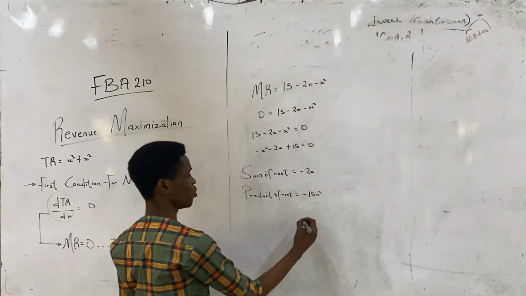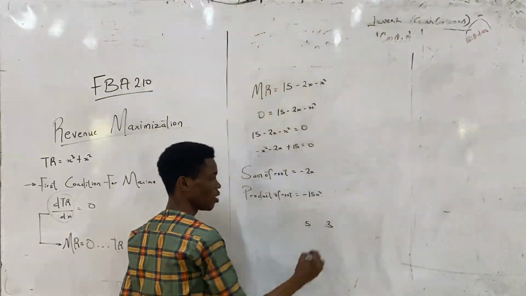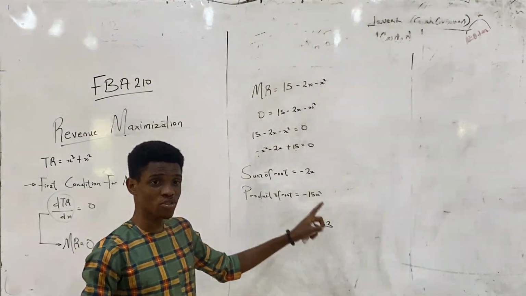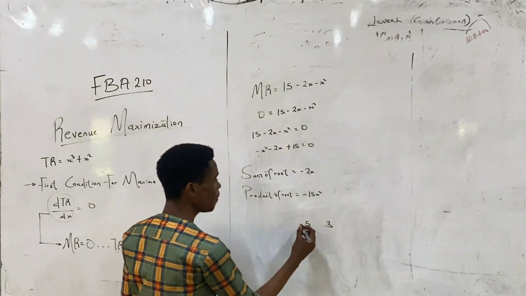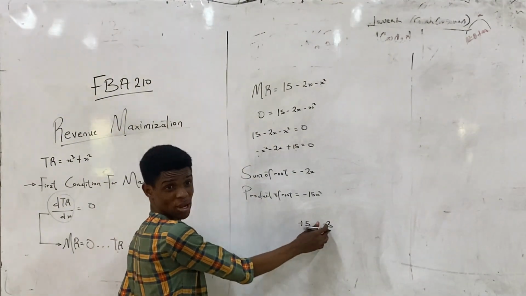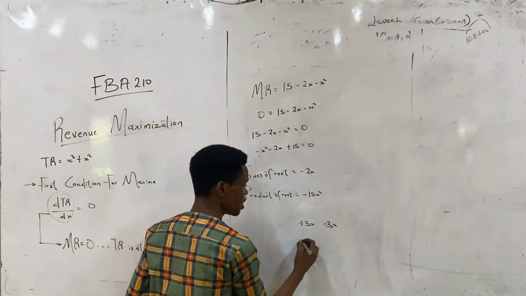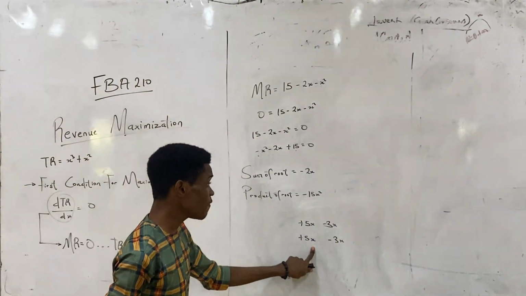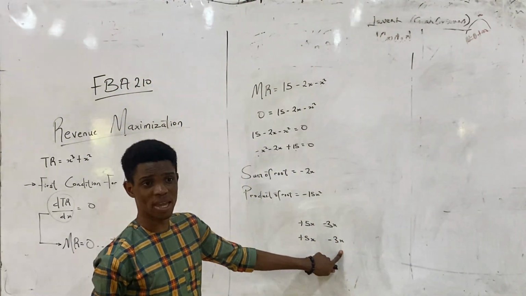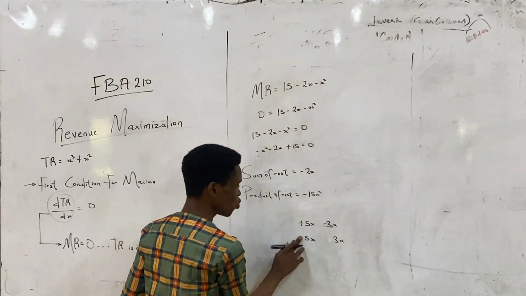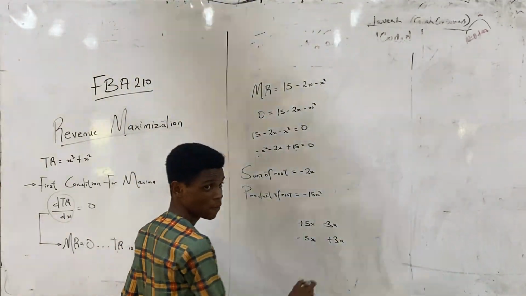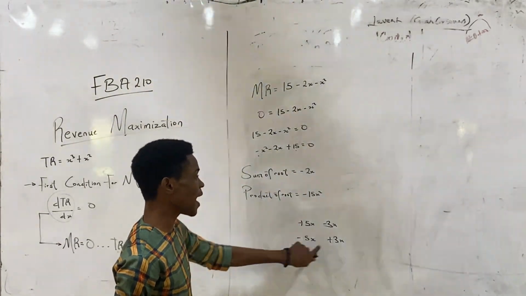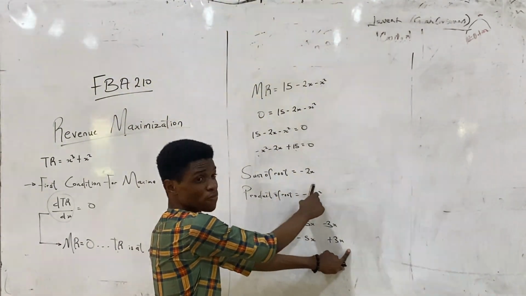Let's consider 5 and 3. You agree with me that 5 times 3 is going to give me 15, right? But let's add plus 5 and minus 3, and add the variables, in the sense that plus 5x minus 3x. Will it give me minus 2x? So it means I have to swap this: minus 5x plus 3x, will it give me minus 2x? Minus 5x times plus 3x, will it give me minus 15x squared?